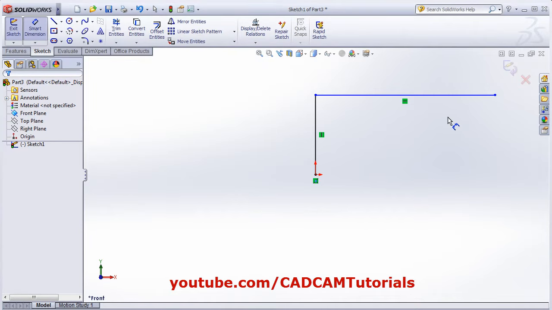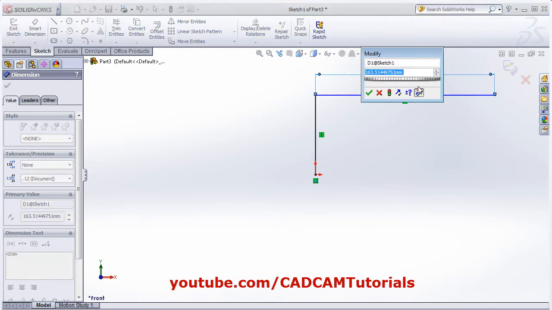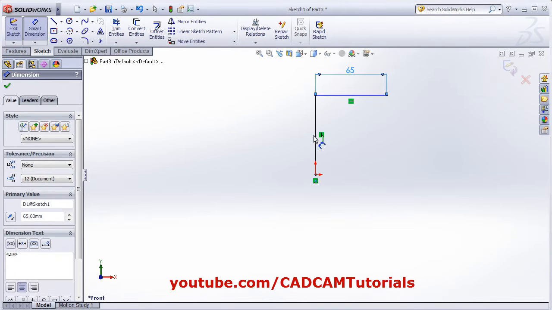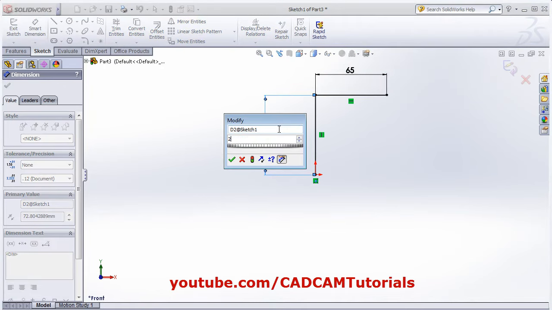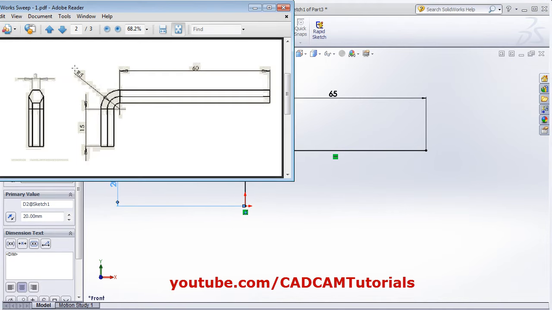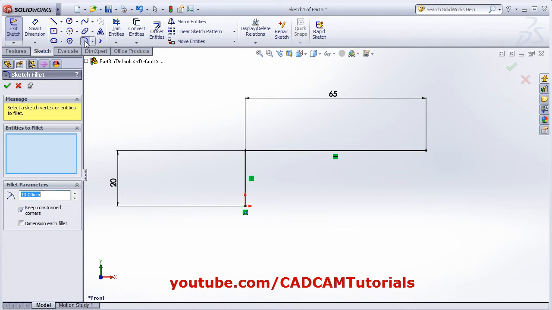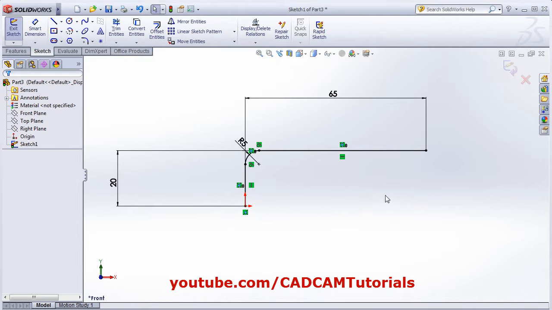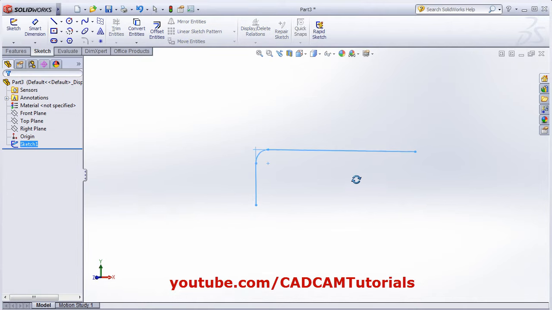Give the dimension, smart dimension, 65 and here 20. Then there is a fillet of 5. Click on fillet, give the radius of 5, select both the lines, OK. Then OK, again OK. So path is ready.